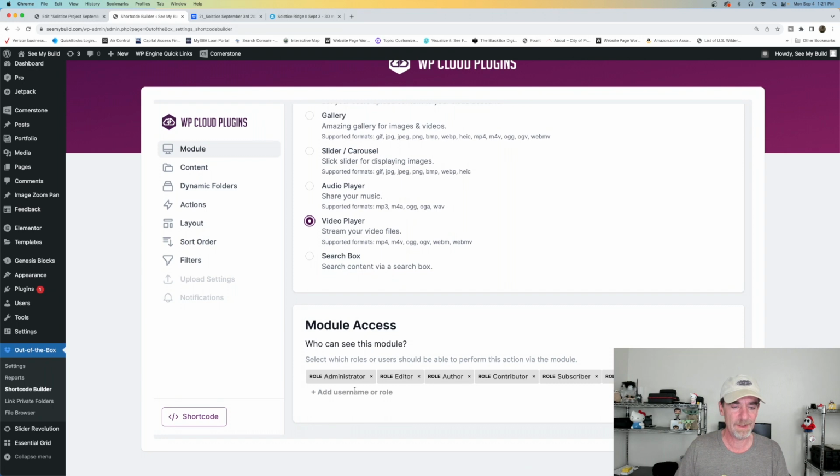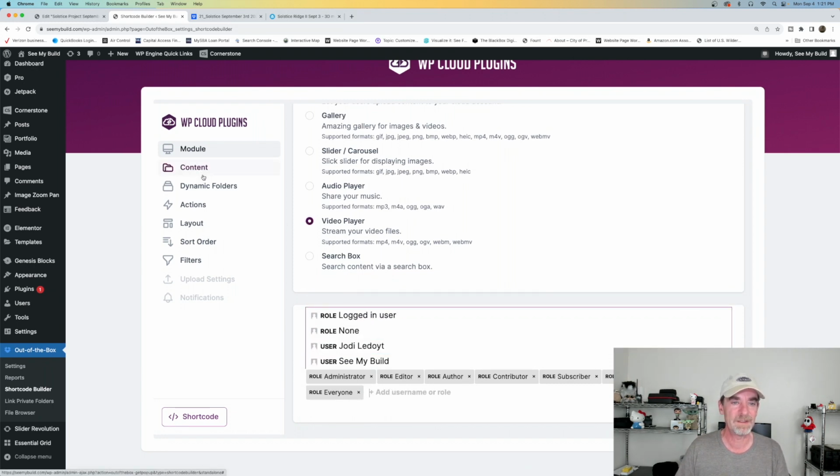And let's see, who can access this? And we want to make sure everyone can actually see this. Out of the Box is this totally cool standalone plugin that talks to Dropbox. They also have other versions for Google Drive and for Microsoft Drive as well. But this is great because I can actually embed my own stuff. I don't have YouTube videos popping up. I'm not paying Vimeo a monthly fee. So this is a great way to go.